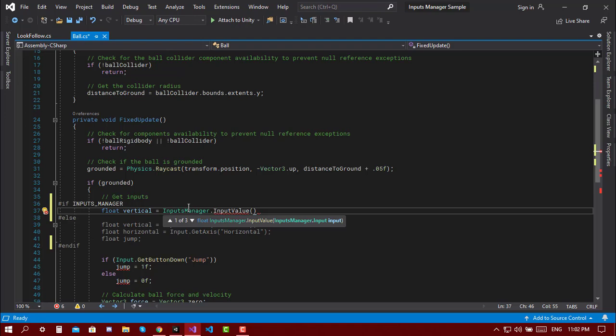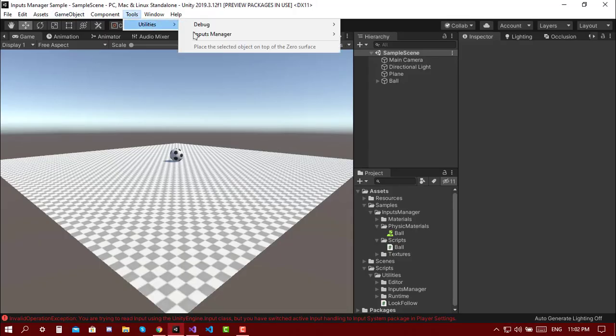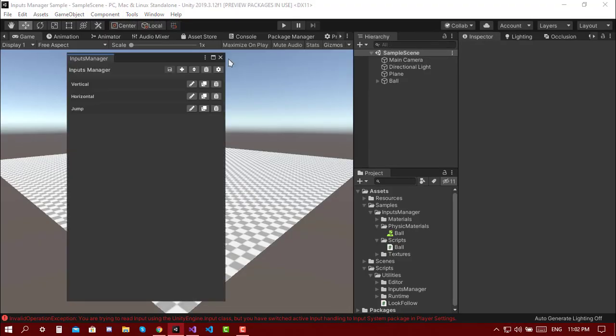You can create an input instance from the input class in script and put it right here, or you can select an input by index. As you can see here in the inputs manager, we have 3 inputs.